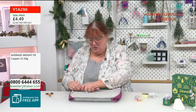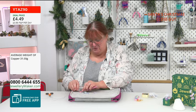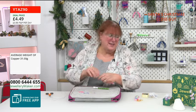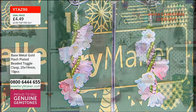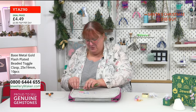It's just a fantastic way of introducing a new stitch. So we're going to be doing twisted herringbone. This is completely different to what you've done before. So pause and come back to it once you finish your bracelet. You know, don't get yourselves confused. But it's a great technique.